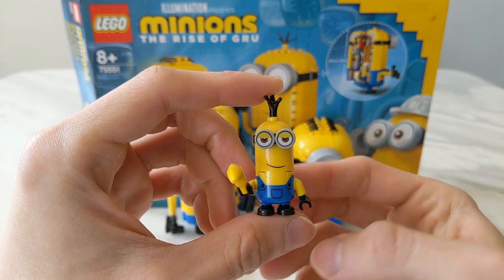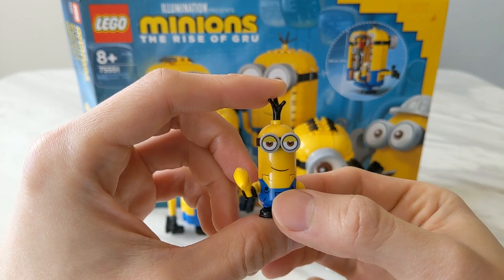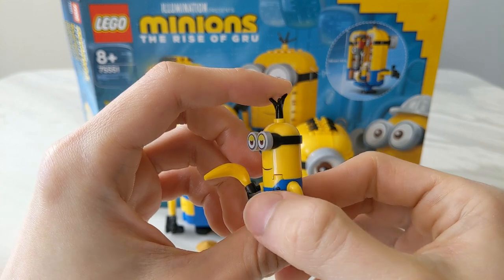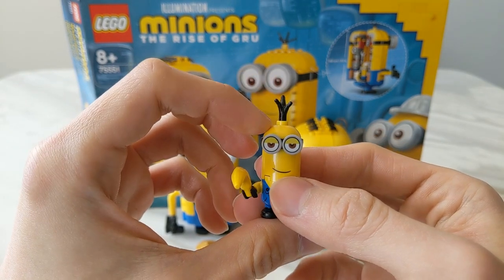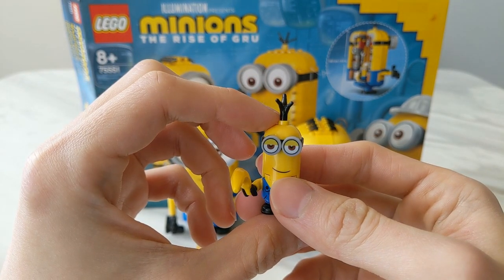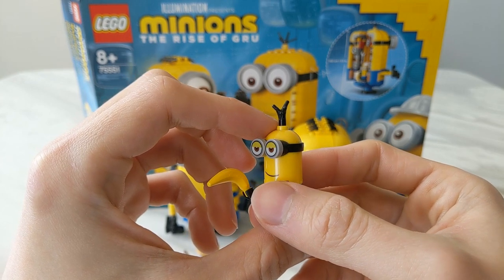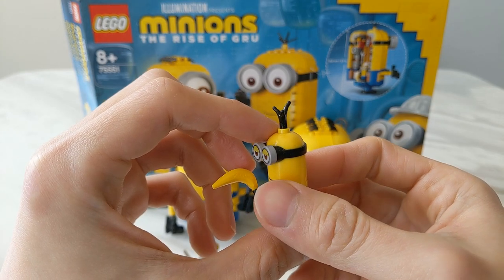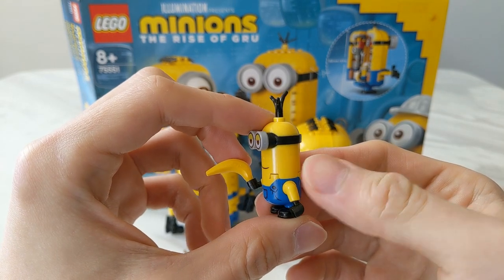So Kevin here is wearing the regular minion costume with the workers, I guess, pull-up of the goggles and also his hair that looks like what other LEGO sets use for plants. And then here I have him carrying a banana.